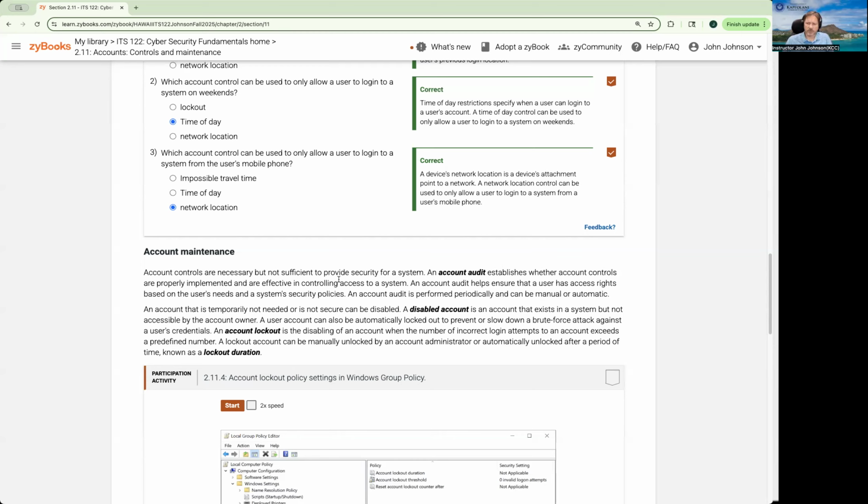And like I mentioned in an earlier video about disabling and locking different accounts, sometimes you may want to disable an account. One time is if you have somebody that's on leave. Disabling leaves the account in the system, but it's not going to be accessible by the account owner. There are different reasons why you'd want to do that. If someone's on leave and not going to be using their account, or if they've left the company, you want to keep the account alive but have somebody else access the data, you can set it as a disabled account during that time period.